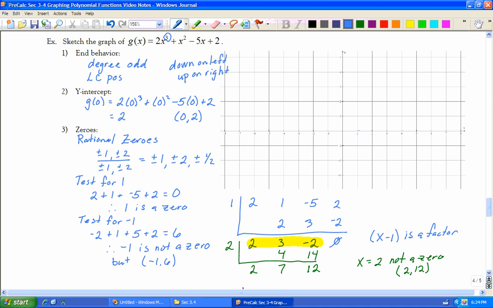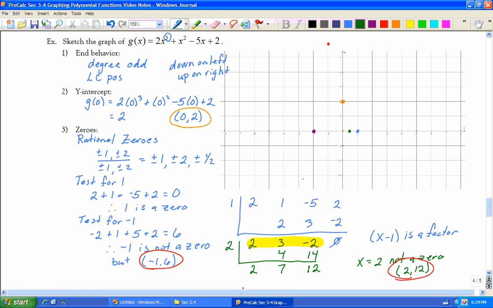Okay, so we know we have 1 is a zero, -2, and we have 1/2, which is in here. Okay, we also have our y-intercept, which is (0, 2), which is right here. And then we found a couple other points. We're only going to plot one of those. We have (-1, 6). That's just a little bit above what we have here on our graph. And the other point we found was over here, (2, 12). That's not going to fit on our graph, but I think we have enough to see what's going on here.